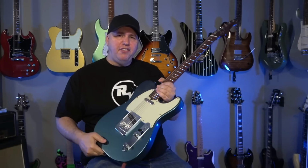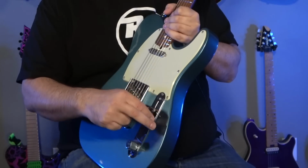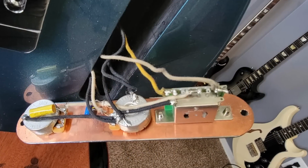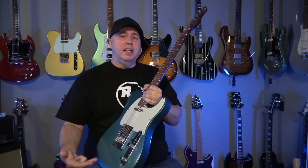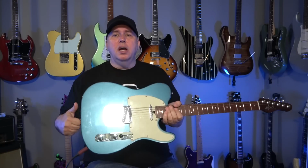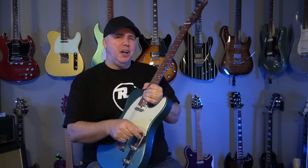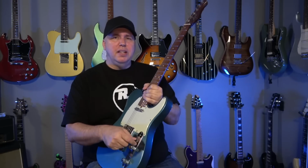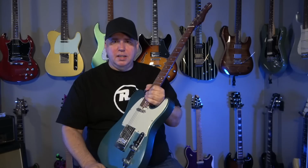The only things I found that I didn't like about the guitar, there's only a couple, and it's really all to do with these electronics. The three-way switch is a PC board switch, and it feels kind of flimsy. It's hard to ding them for this, but I'd also be saying that if I was picking up the $2,000 Ibanez AZ. I don't like their blade switch either. This one feels not as good as the Ibanez one though. So that's why I want to make note of it. It's something I would note either way, but this is not so great.